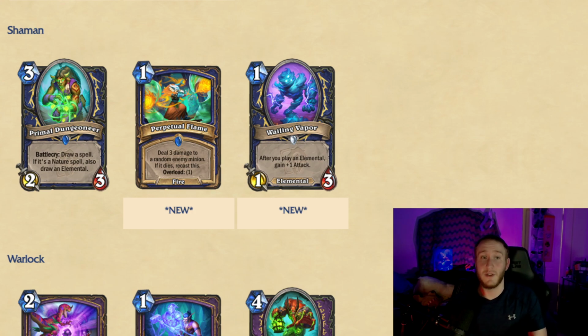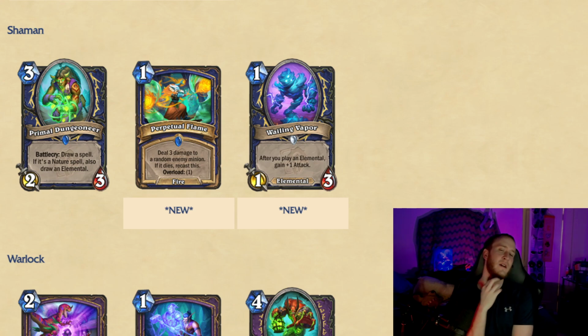Next we have Perpetual Flame, a 1 mana spell, deal 3 damage to a random enemy minion. If it dies, recast this. Overload 1. So, interesting. I assume it recasts this, and Overload is part of the spell cast. I don't know this 100%, I haven't seen this, but based off my understanding, that would imply that you paid the Overload again and again. So, if I'm wrong, how good this card is really depends on whether or not that's true.